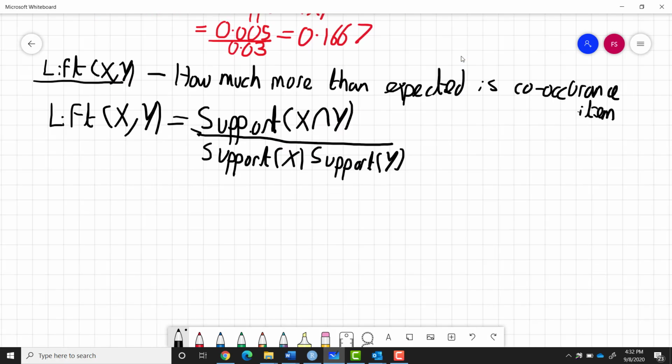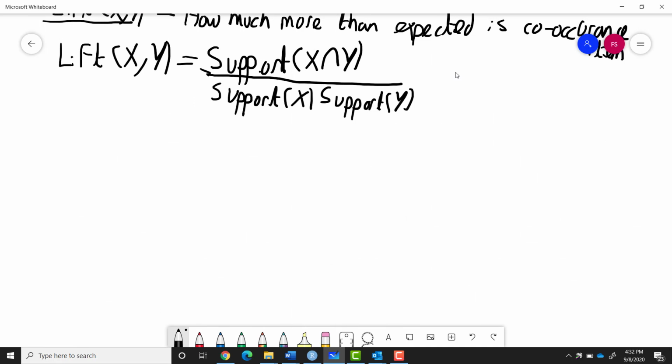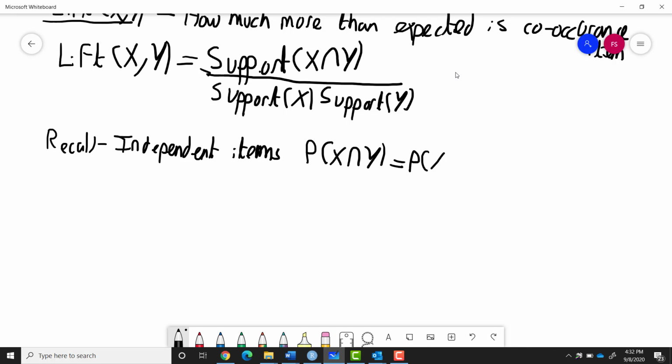Again, as I said, it's based on probabilities. Recall that if two items are independent, the probability that both of them happen is the probability of X times the probability of Y. So it might be that the probability of buying chicken is completely independent of whether you buy Colgate toothpaste. Probably not perfectly independent, but pretty independent. And the probability that you buy chicken seasoning is very definitely not independent of the probability of buying chicken. That probably is going to have quite a high lift.